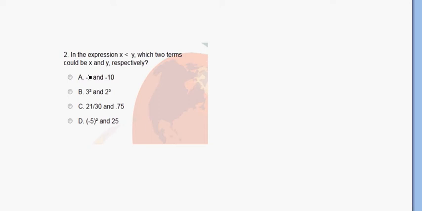So we're looking for which of the numbers on the left is less than the number on the right. So immediately we can get rid of choice A since negative 9 is less negative than negative 10.